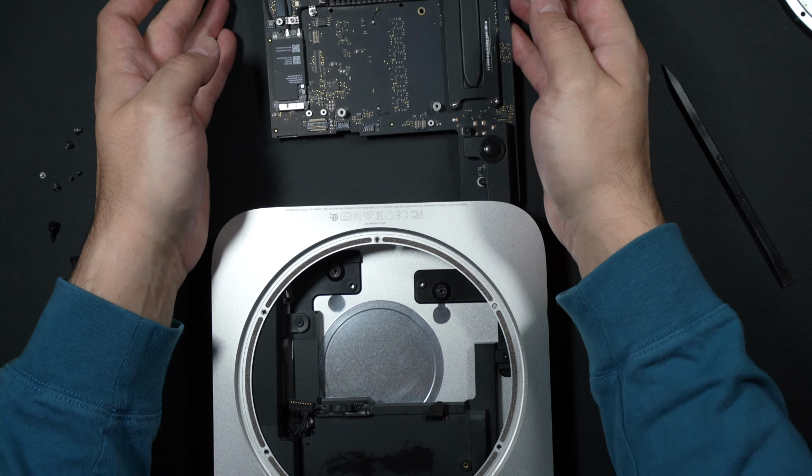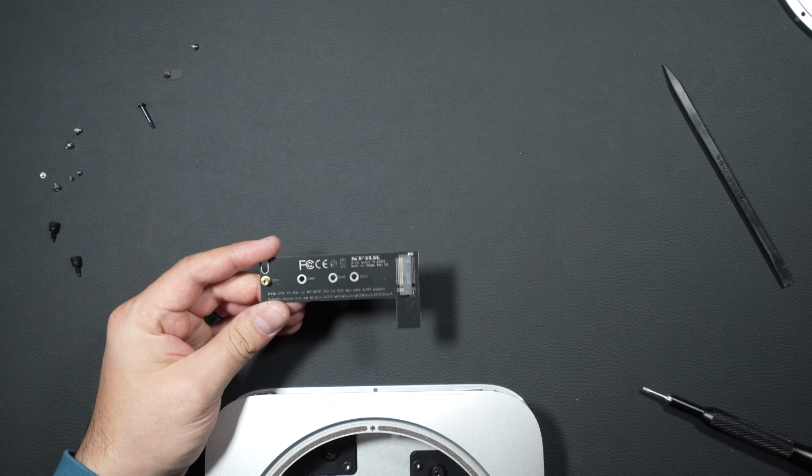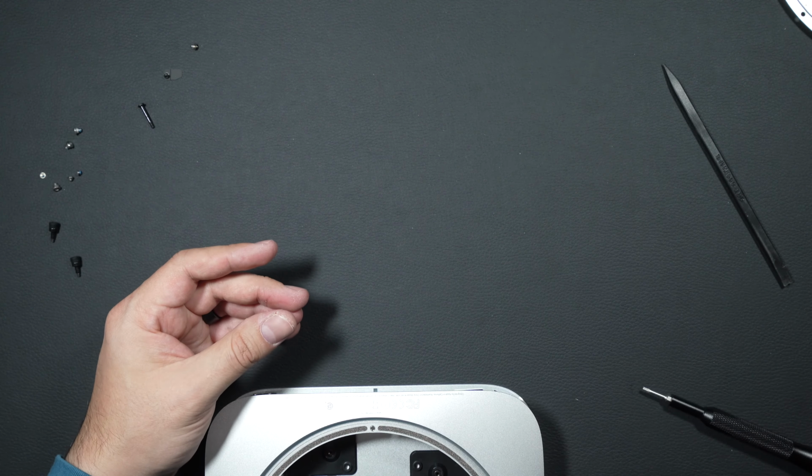Oh, I almost forgot one last piece that we'll need to complete this. We've got a small NVMe carrier board that our NVMe will slide into that we will use to connect to the Mac Mini's motherboard.